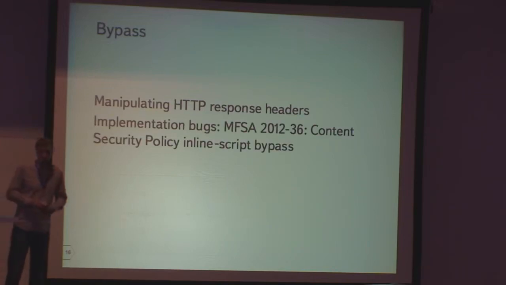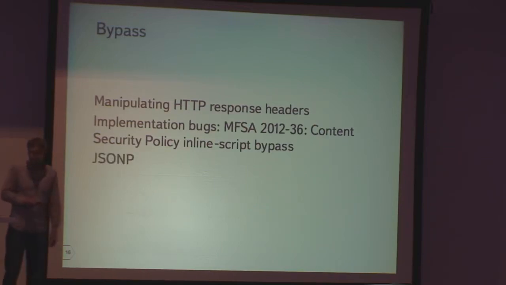The next problem is implementation bugs in browsers. Here is an example in Firefox. It's an old example, but it's interesting because with this bug, an attacker can bypass content security policy via an image with an event handler. So even if you forbid inline scripts in content security policy, this version of the browser unfortunately permitted such handlers. So that was a bad bug.